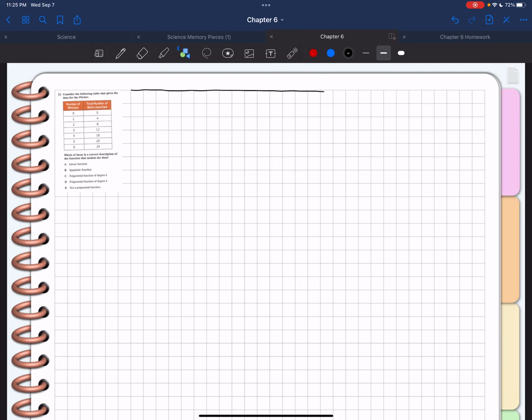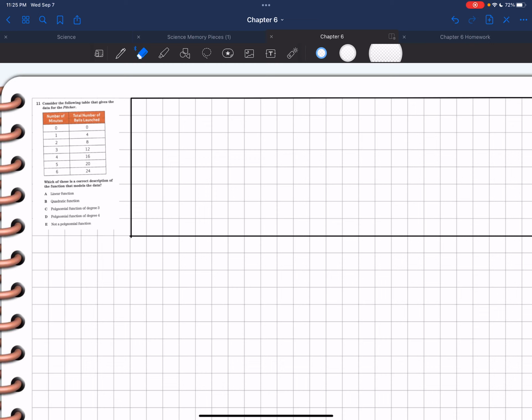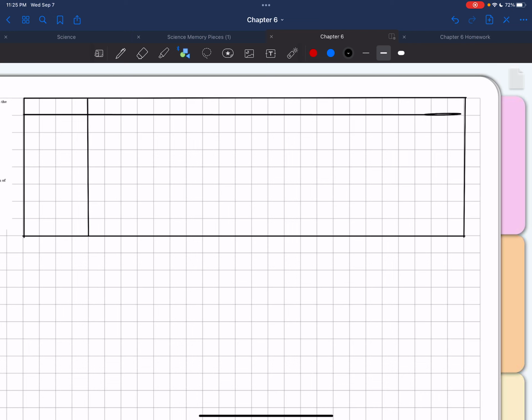So let's do, now there is one nice thing about this problem, and that is that I don't have to do any math per se, not function math, just the subtraction, because they've already done that for me. They've already evaluated the function in order to get the values for x and y. So let me put those in. And I am going to use a header because that helps me keep the table organized. That is more for my sake than yours, but I would encourage you to do that too.